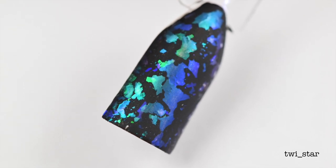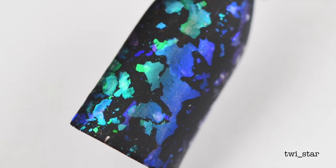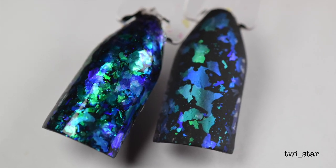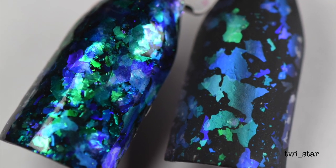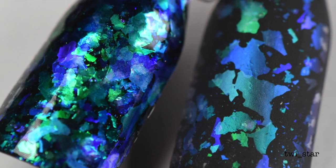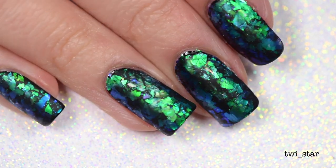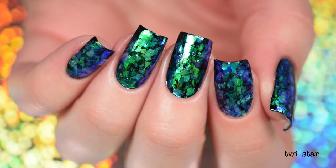Here is just a light sprinkling of the scales over black polish with a matte top coat, and this made me so happy. For full coverage application I prefer a glossy top coat, and for just a sprinkling of the glitter I prefer it with a matte top coat. Here's how the matte top coat looked on my other hand — I didn't do as good a job, but it still counts.